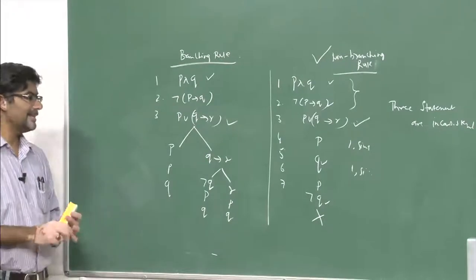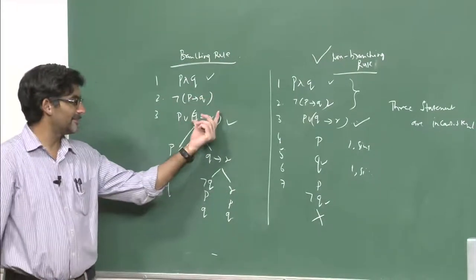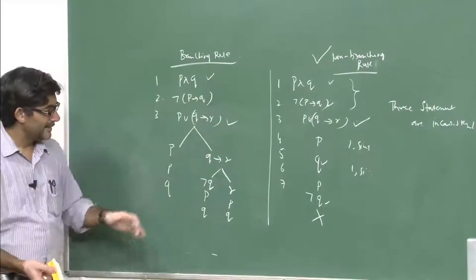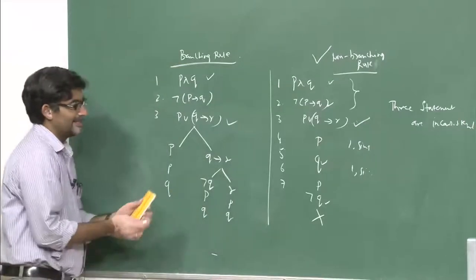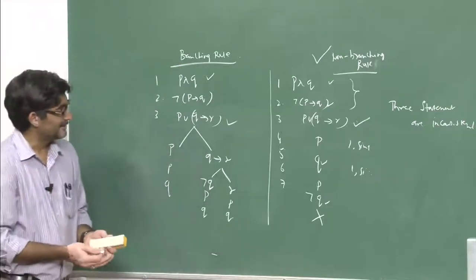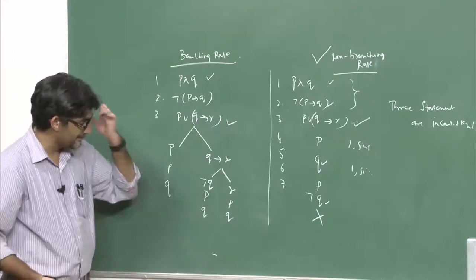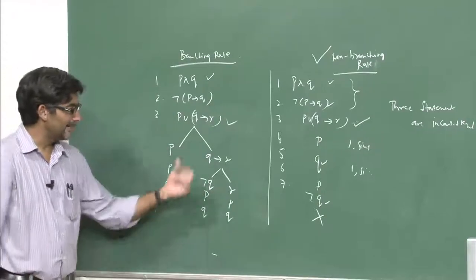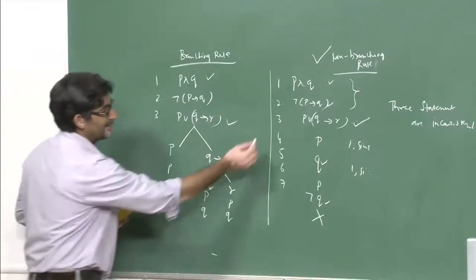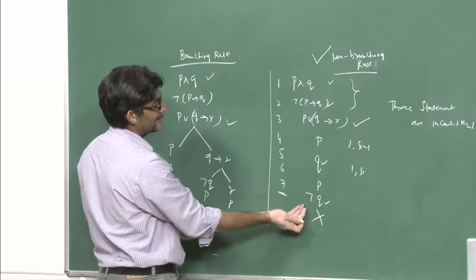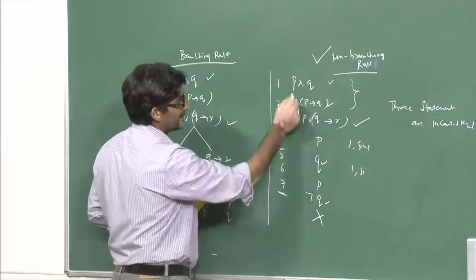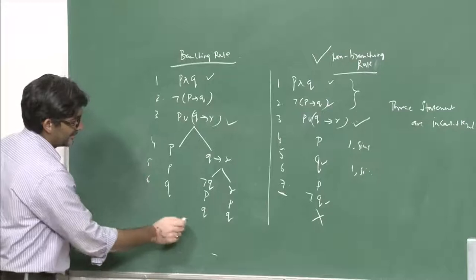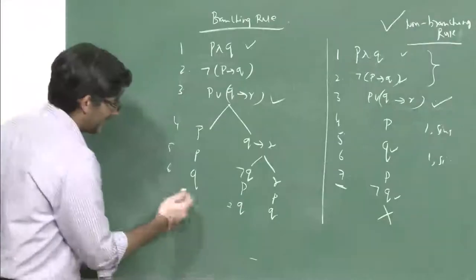Now you check these two formulas. You yourself will see that when you use branching rules first, although you can use non-branching rules here, this leads to the problem. The problem is that, first of all, whatever you are trying to show will have more steps, or if you are showing the validity of a given formula, it involves more steps. This one ended in 7 steps itself. With 7 steps you could say that these three statements are inconsistent with each other, but here there are already 4, 5, 6 and then you have 7 here and there will be some more.